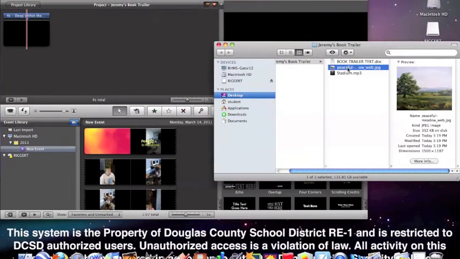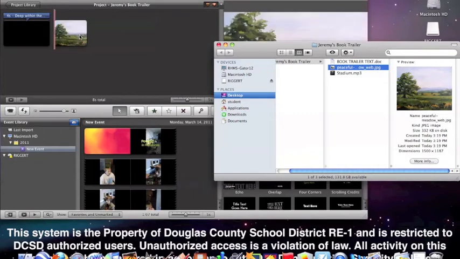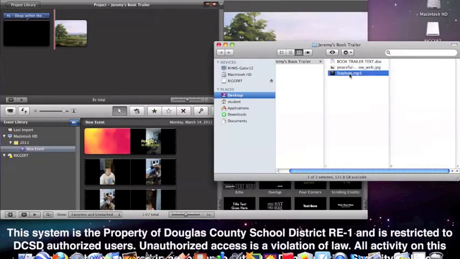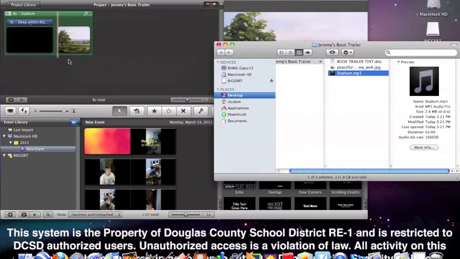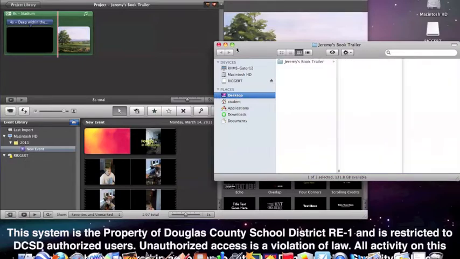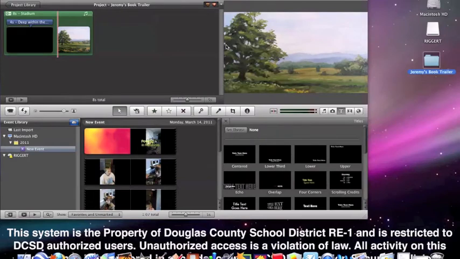Pictures are easy. You just click the file and drag it over to your workspace, and there it appears. If you wanted to move that picture, say in front of that text slide, you would just pick it up and move it over to where you want it. Music works the same way. Music just gets dragged into the project space. It'll tell you how long the music is by showing you how many slides it covers. My music is much longer than 2 slides, so right now it's covering them both.